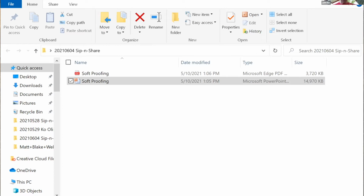Namely, you have to have a profile for the printer and paper combination that you're going to be using, and I'll explain what this means. In addition, your monitor should be calibrated to a reference print, and I'll explain that.